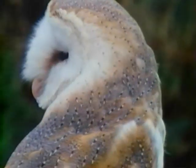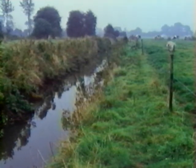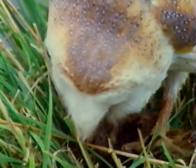Death waits for the young voles in many guises, but none so deadly as the barn owl. Its soft plumage muffles all sound of its coming. This spangled assassin's hood hides the sharpest ears. Nothing, not even the twitch of a water vole's whisker, escapes these all-seeing eyes. A sad end for one luckless youngster. Yet without owls and stoats and other predators to keep them in check, the voles would overrun the river. It's nature's way of balancing the books.